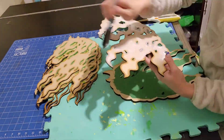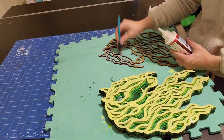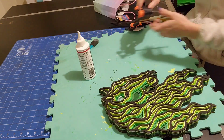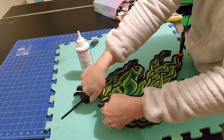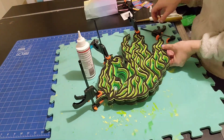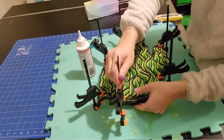Now we're going to layer up our glue and I'm just spreading it out so that it's not bulky anywhere. Then line them all up, and I'm going to take these mini clamps and put them on all the extremity parts. I'm holding them to make sure they're all lined up and then doing all the edges with these little clips. If you don't have clips you could of course use a book.